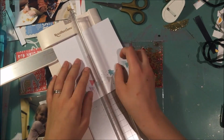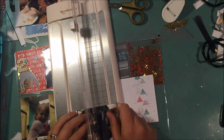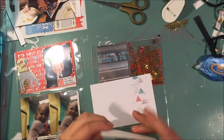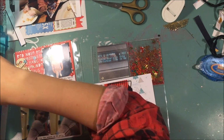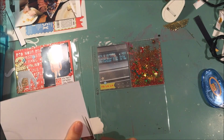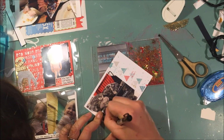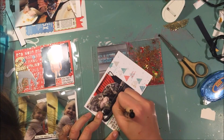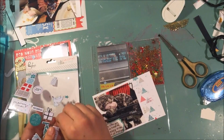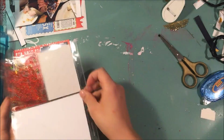Anyway, so I'm taking one of the Pink Fresh Studios card things. Cards, God. Papers. I am so tired, and my son is awake, and it's late. So this is just a picture of my son. He fell asleep in the car at Michael's, and I thought it was so cute. So I had to take a picture. And I did a little bit of journaling on that label, also from Pink Fresh Studios. And then I'm just adding some more of these stars. And yeah, I like that card.